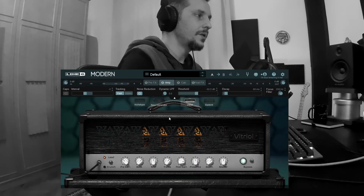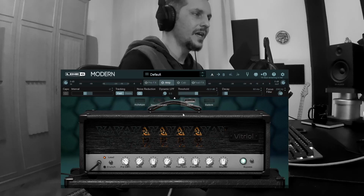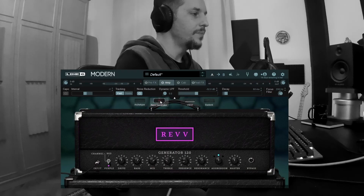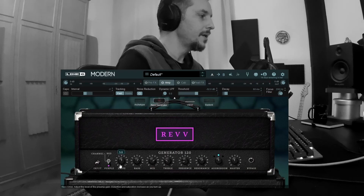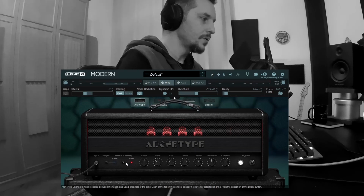Inside the amp section, you again have four different choices. Vitriol, which is, I believe, a PV amp. The second one is the Badunk. The third amp is the Rev Generator 120, and you have the purple channel and the red channel. The fourth amp is the Archetype, which is the PRS Archon. You also have the two channels, the lead and the clean.